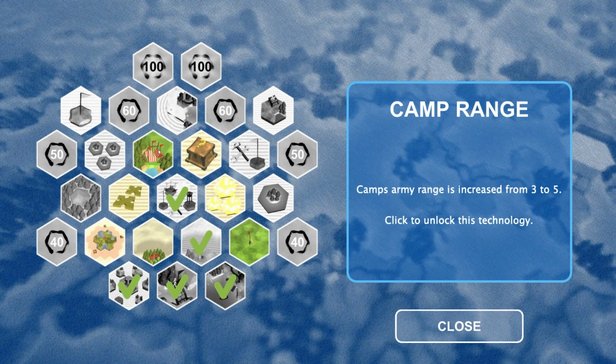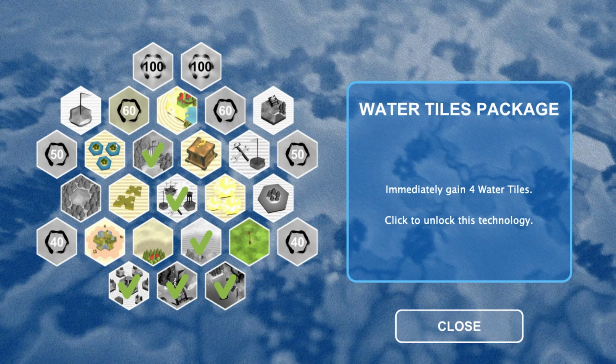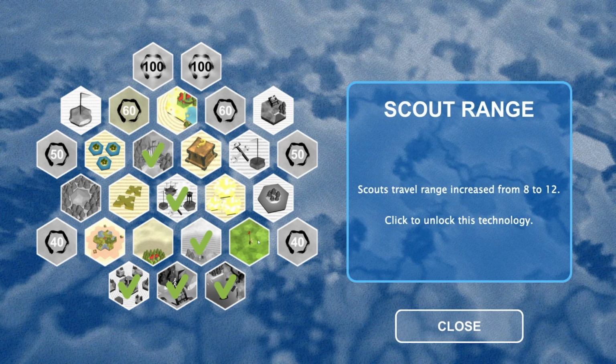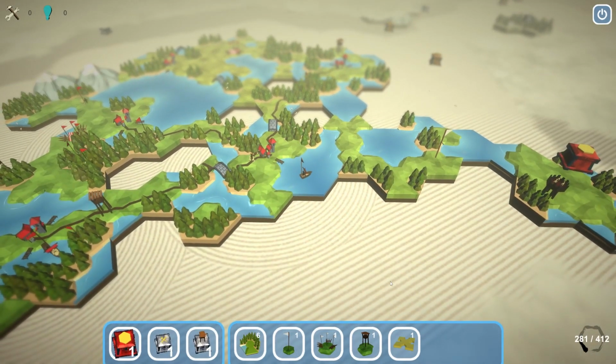Right, what do we got in the tech tree? Camp's range increased from 3 to 5. I'm going to take that, because that's going to eliminate immediately 1 enemy archer tower. Some tiles have universal borders that match any other type. That's cool. 4 water tiles. More options when opening the boxes. All placeables could be deployed over forests. Scout's travel range increased. I'll take Scout's travel range for now.